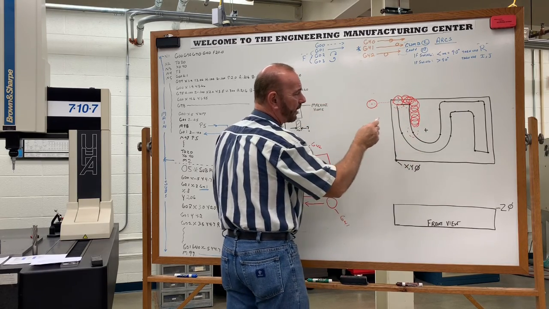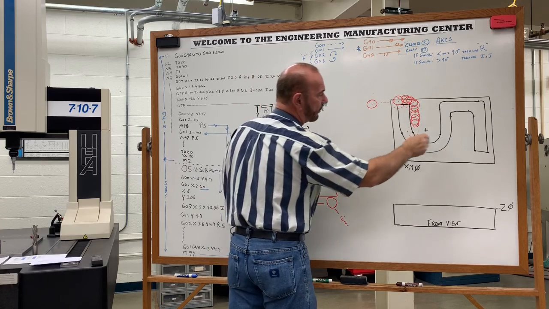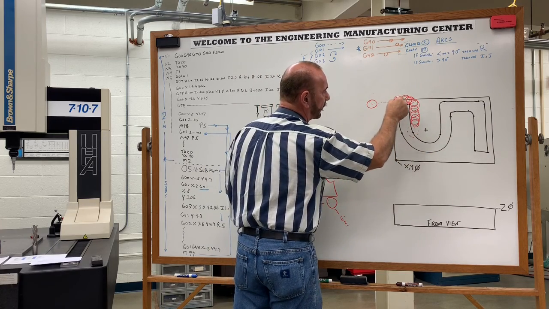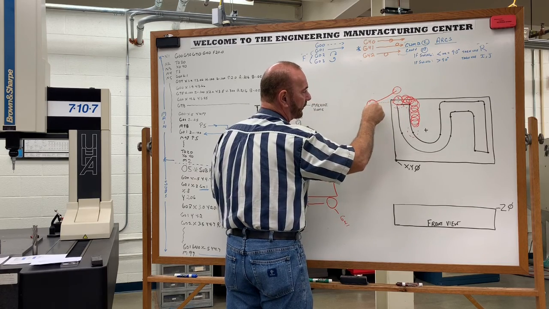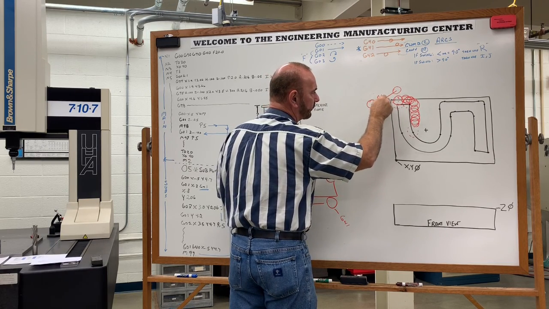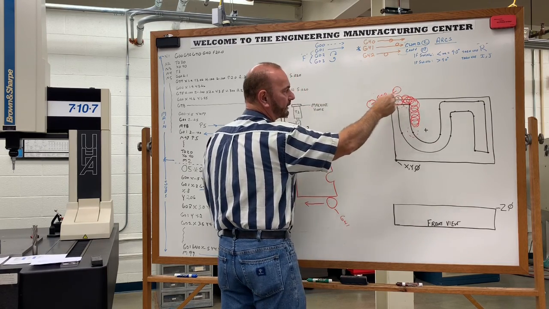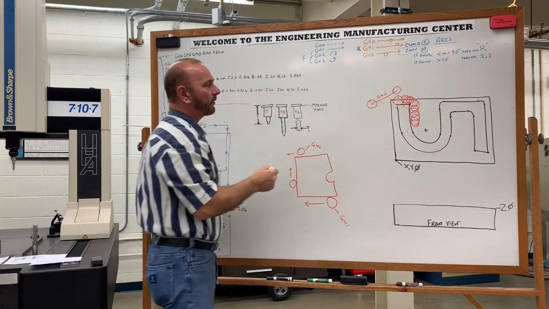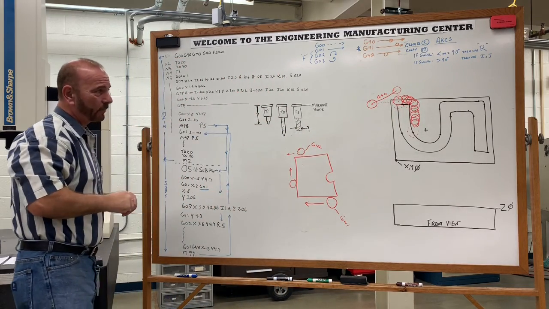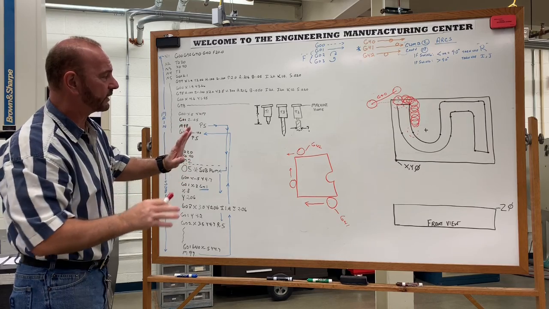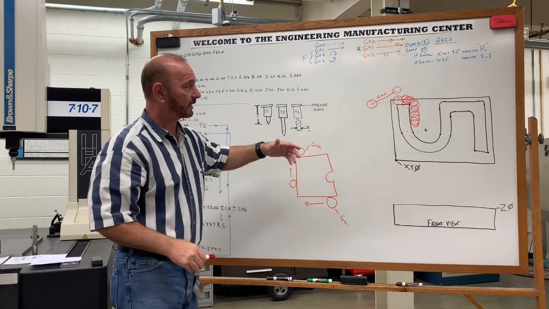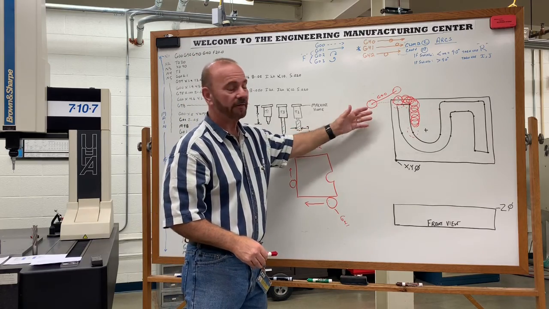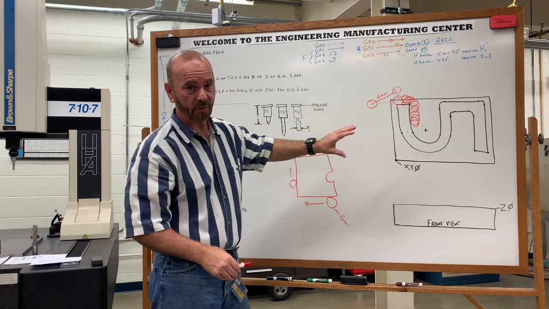So once cutter compensation is enacted and we come all the way around the part, we need to turn cutter compensation back off. That puts it back on the center, and that move is called a G40. G40 will now take that cutter and send it off the part. So that's kind of what the rule for cutter compensation is. Again, just to repeat, what cutter compensation does is it allows us to move the cutter to the left side or the right side of the profile.